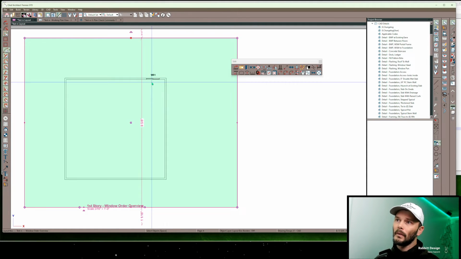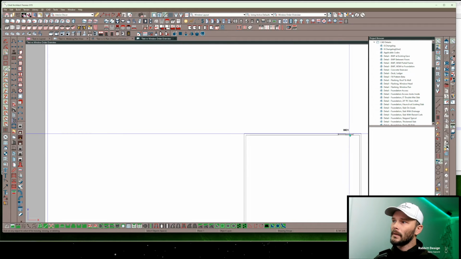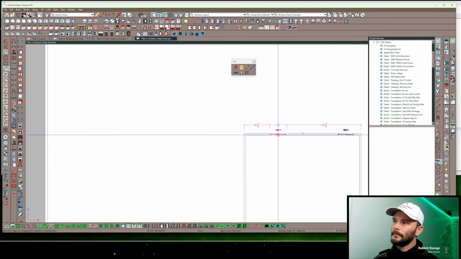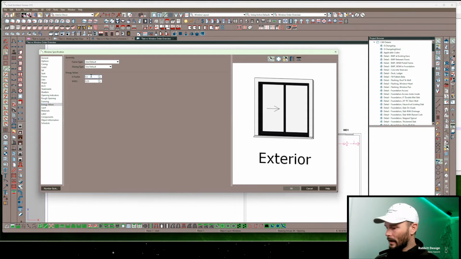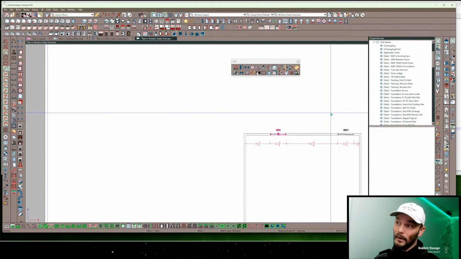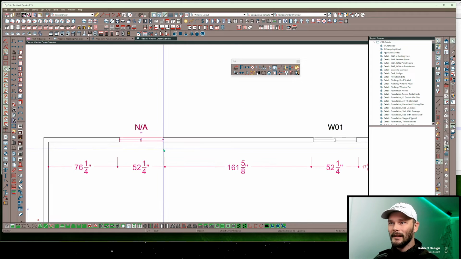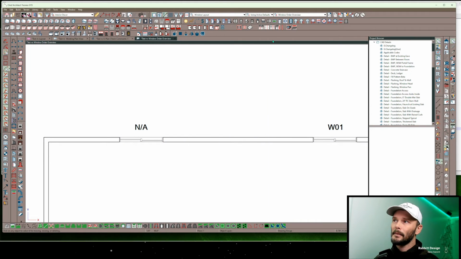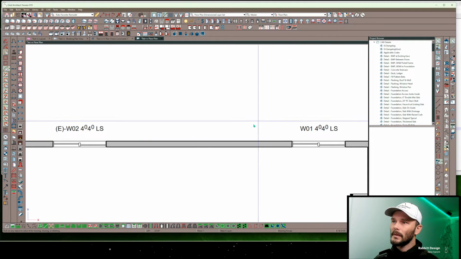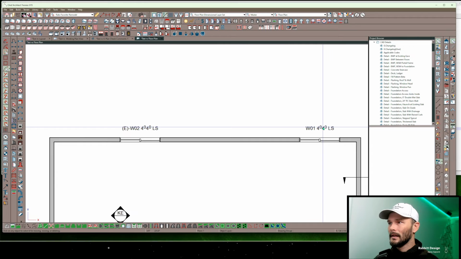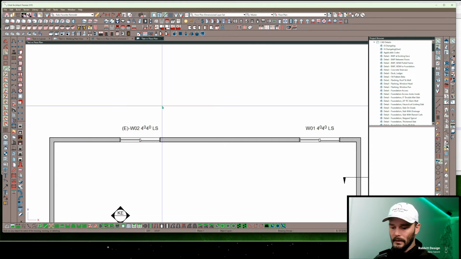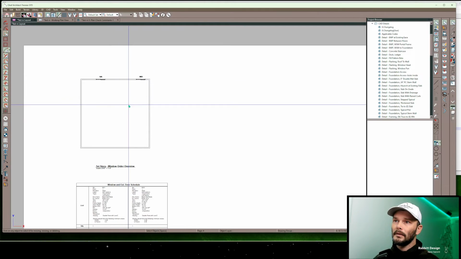Okay, so if we went in here and grabbed this window, copied it over, and then edited the energy values outside of allowed values in California, and you might have to edit that for yourself. Notice it switched to not applicable. Of course, that's different from just the floor plan view where they switch their label convention, and you can see the prefix here existing versus no existing on this one. So a couple things to note there.